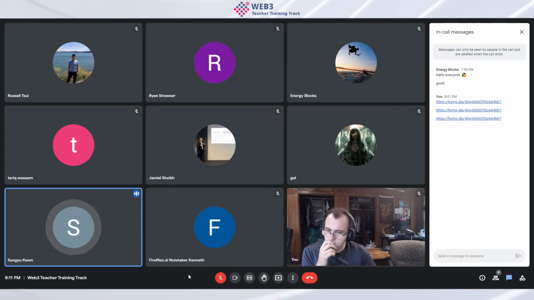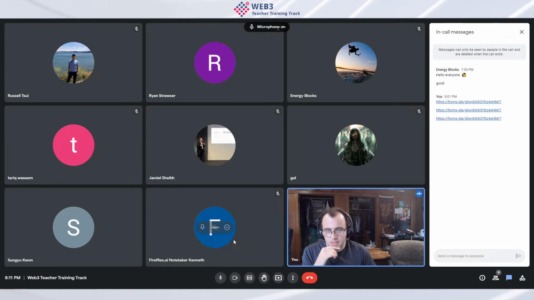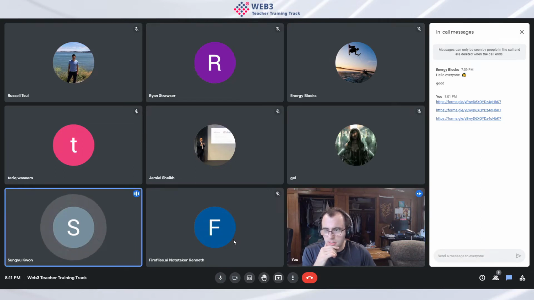I just had a quick question. Just wanted to get your opinion on if you think writing code in Remix is better or VS Code with a Solidity extension. It depends on the size of the project, in my opinion.